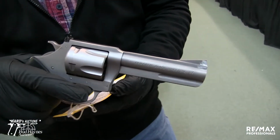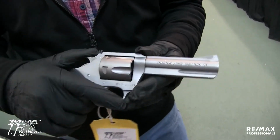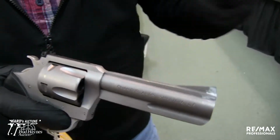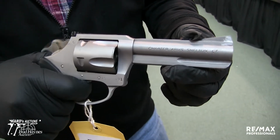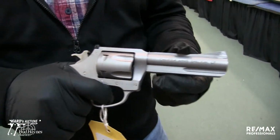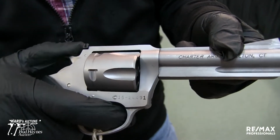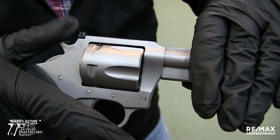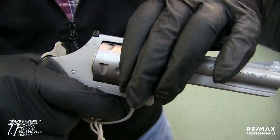On the Charter Arms, this is a 5-shot 357 Magnum. Real slick. This is a real nice, fun little, more modern piece. That has a weird feeling trigger, but I think it's supposed to be that way. It almost feels like it goes to sort of a cam where it has an easy and a stiffer part. But I think that's a function of the design. I don't think there's any issues with it, because you even feel it when you're cocking it to single action. It has a distinct feel and sound to it.